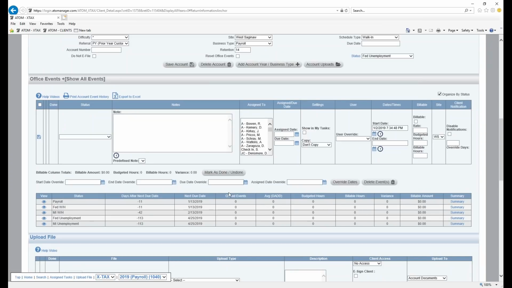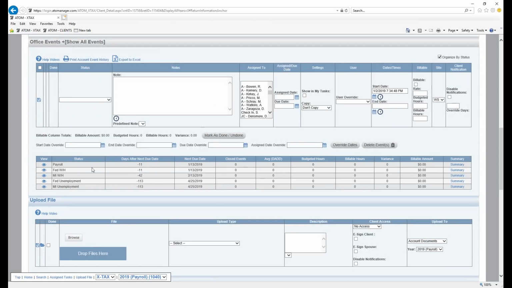So this is going to be helpful for those that are using Atom to help manage their payroll and their bookkeeping clients, where you have a lot of events open at the same time and they're reoccurring at some future date. So this way you don't have to actually see all these events at one time, only when they're actually due, and then they're all organized under this new layout of your summary data table down here. So here again, you can see what's coming up due, or if it's past due, it'll actually show a positive number here, the actual due date.